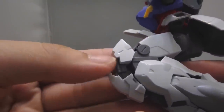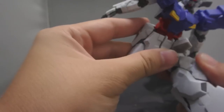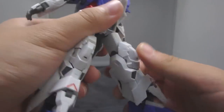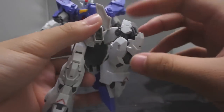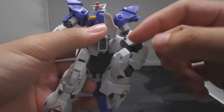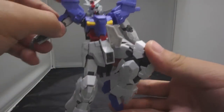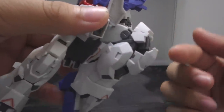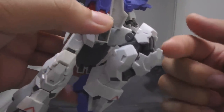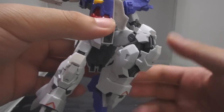I didn't think a high grade did this sort of thing, like a real grade level armor separation in the legs. Like, it is just fancy to look at, without any awkward gaps in between the armor. And also they didn't even half ass the stuff that is inside the armor, because you can actually see the pipes. Albeit just detailing, but still, there's something to look at instead of just ugly mechanical stuff that you don't want to look at.